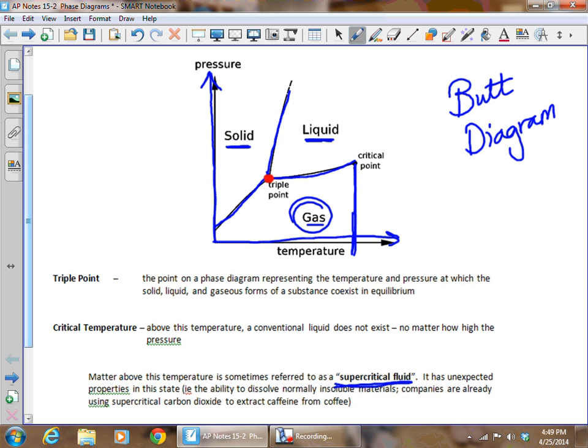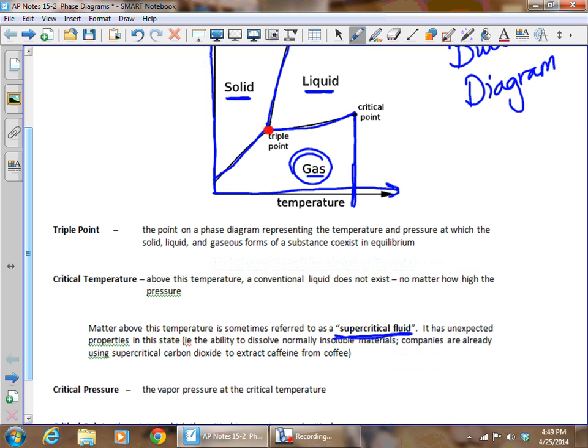Used to, they would decaffeinate tea and coffee, for instance, using some fairly harsh chemicals, and I can remember we used to worry about what kinds of chemicals were left over as residues in the coffee and tea. But many companies now use supercritical carbon dioxide to extract the caffeine from the coffee. It just dissolves the caffeine and carries it off, which is a super clean way to do that.